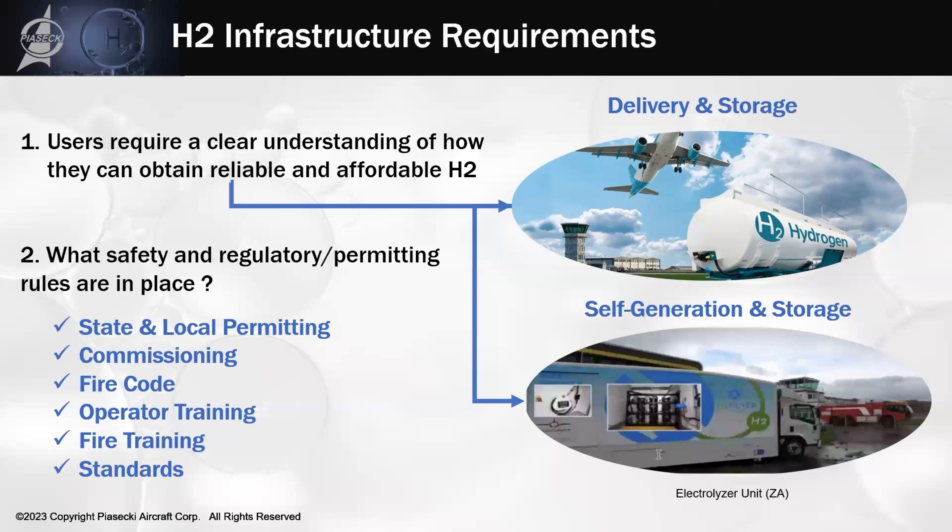Where are you going to get your hydrogen? Just in the last two years, more companies than I can count have seen that hydrogen is coming in aviation and are getting on board with generating it on-site. You can make hydrogen from electricity and water using an electrolyzer — which can be as small as a mini fridge or as large as a 40-foot ISO container depending on how much you want to make. If you're an operator with 30 or 40 eVTOLs in a centralized location, it'd make sense to get an ISO-sized electrolyzer and make your own fuel. If you're remote or have a smaller fleet, you'd probably just have hydrogen delivered — gaseous or liquid — into an on-site tank.